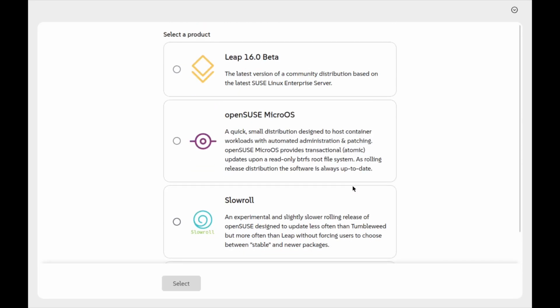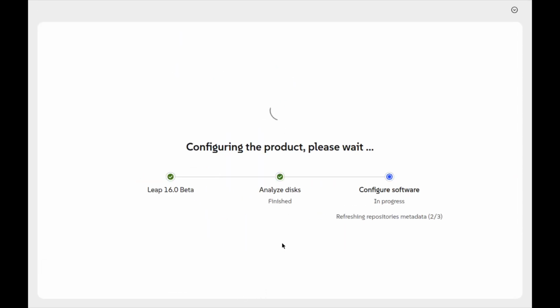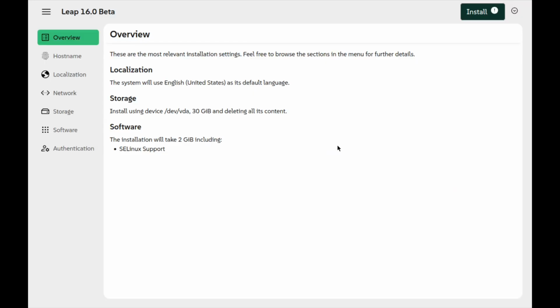Okay, interesting. I want to go with the new Leap 16 beta, so let's select that. Configuring the product, please wait. Okay, definitely different look.